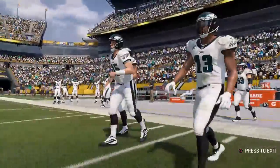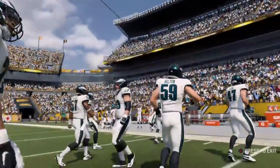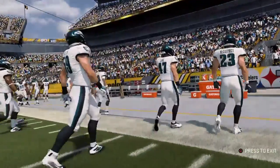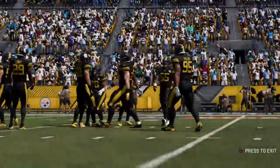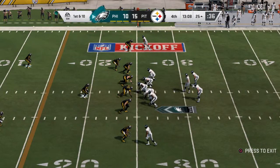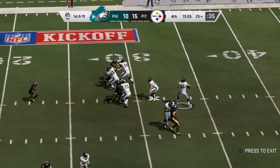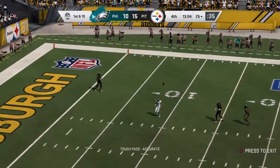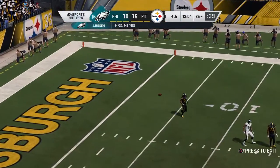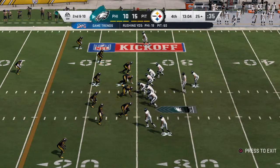And right now, in this field position, they've got to be in attack mode on offense. Here's the Philadelphia offensive unit now as they head out to take over possession. A tight game after punting last time. See if they can get something going on this drive. As they head to the field now, with the game this close, you've got to feel there's a sense of urgency for them going on offense right now. But they have to do it without letting panic creep in and affect their play.